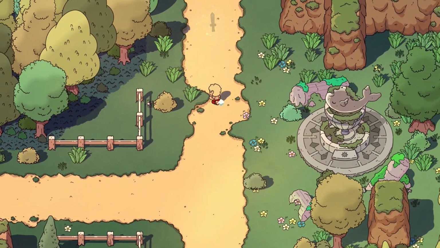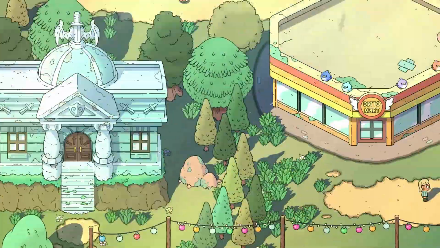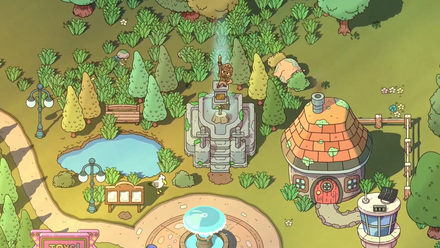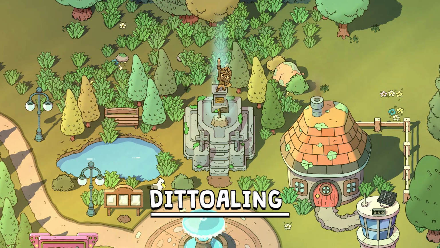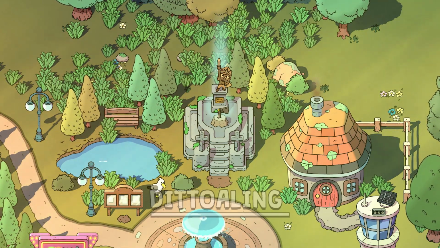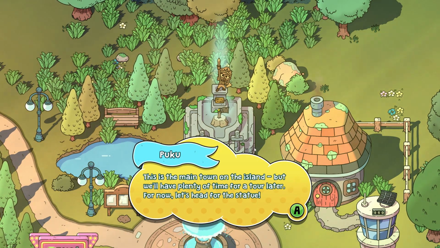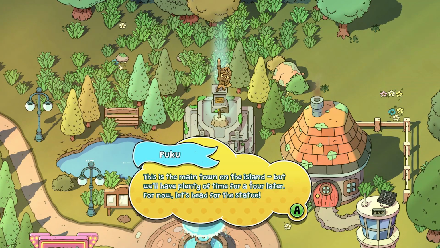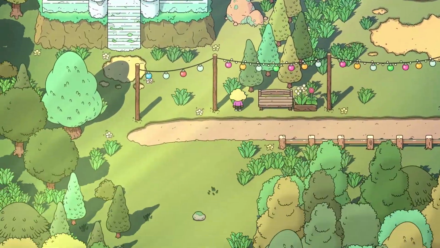Tutorial sword. Oh, look at all this stuff. Don't get sidetracked. Don't get sidetracked, little fella. Gotta get to town. Oh, look at that statue. Some great hero. Dittoiling. Okay. Puku says, this is the main town on the island, but we'll have plenty of time for a tour later. For now, let's head to the statue. Okay. Lead the way, Puku.